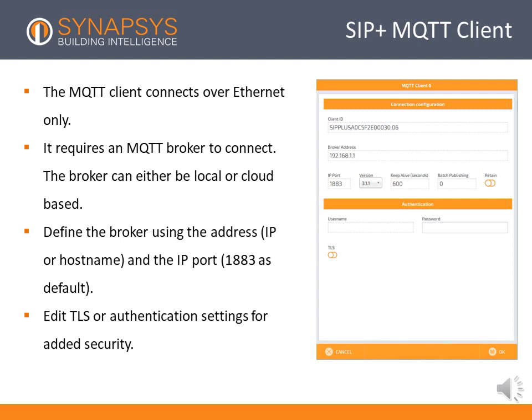The first IoT protocol to be added to the SIP+ was MQTT. This is a lightweight protocol communicating using an Ethernet connection over TCP/IP. This can be used with a local MQTT broker or IoT edge device, or a cloud-based broker. Use the COM settings when in the Manage Drivers page to configure the connection settings to the desired MQTT broker. More information about MQTT brokers can be found online or through Synapsys solutions. However, this is not a feature we supply currently.